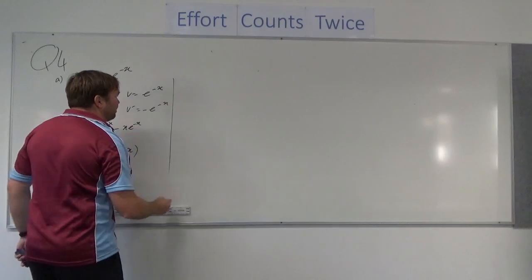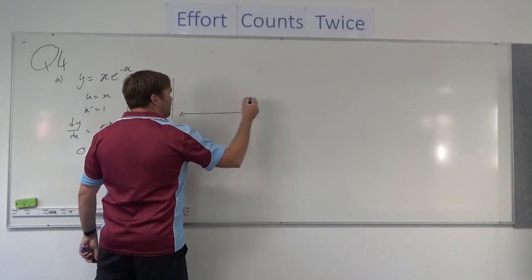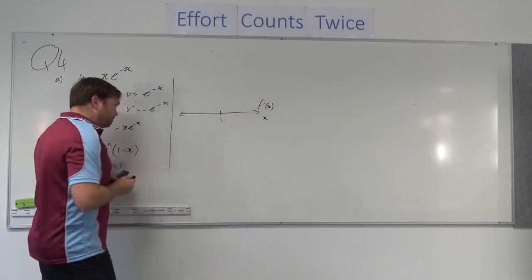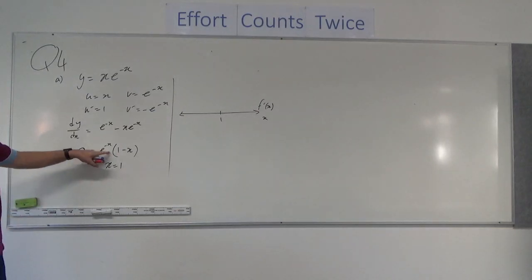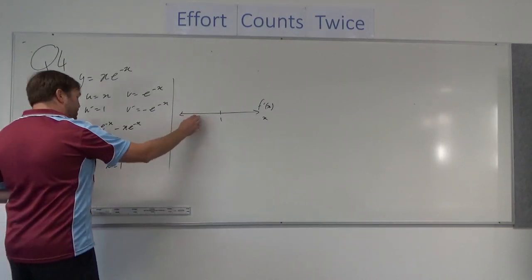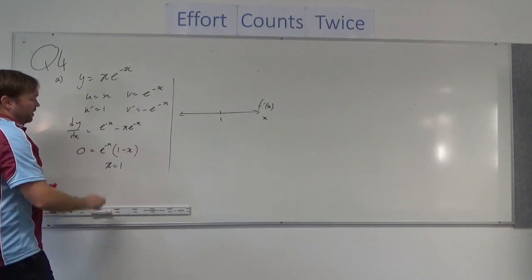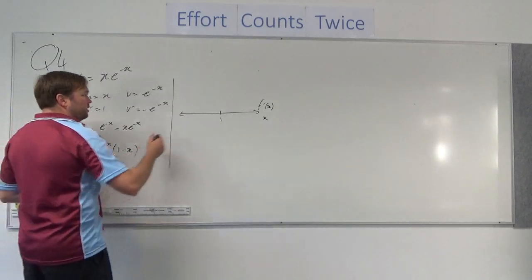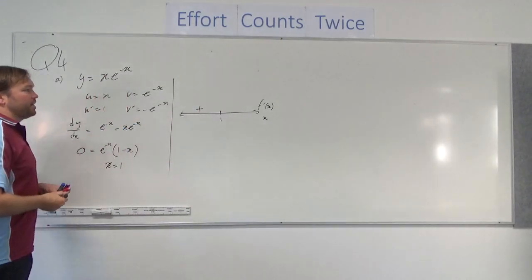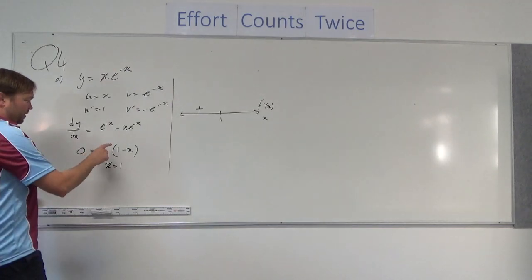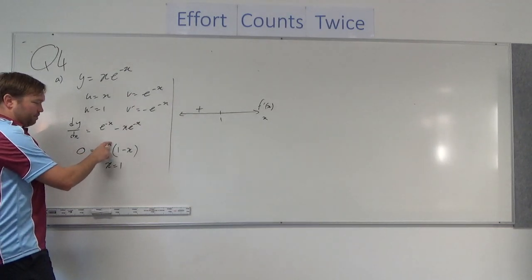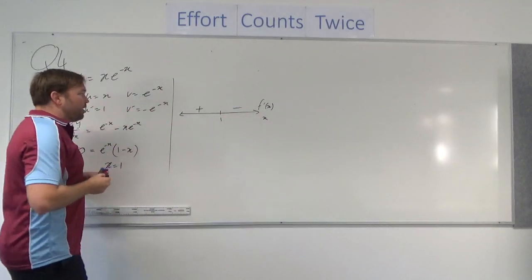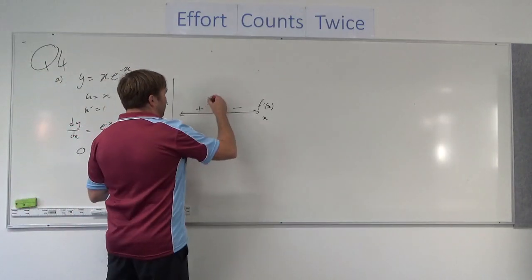Alright, then we do that on a sign diagram for f''(x). x is 1. Then we sub in, here or there. I would pick 0 because it's the only one within our domain. If we sub in 0, we get 1 times 1, it's positive. If we sub in 2, e to the power of anything always gives a positive, so that's positive times negative. It's a negative. That means the graph is going up, down.